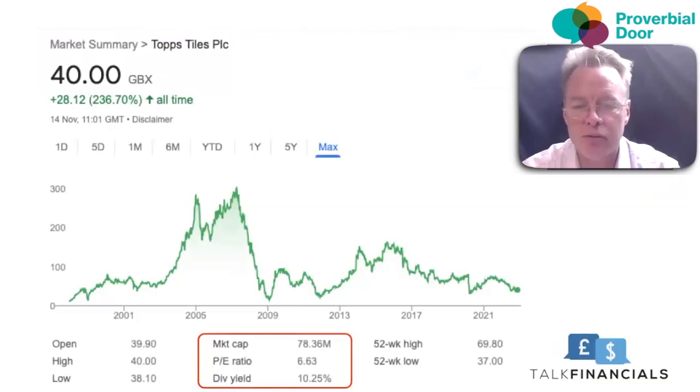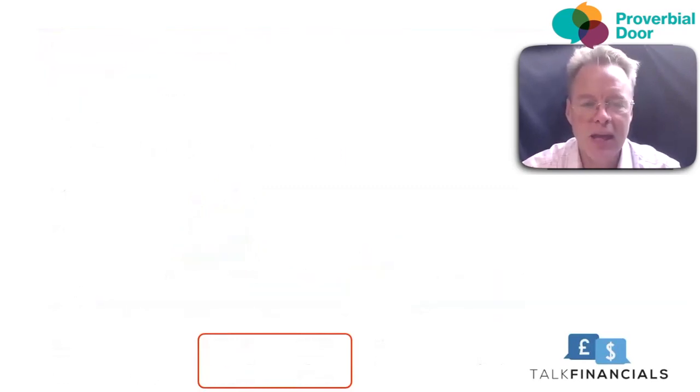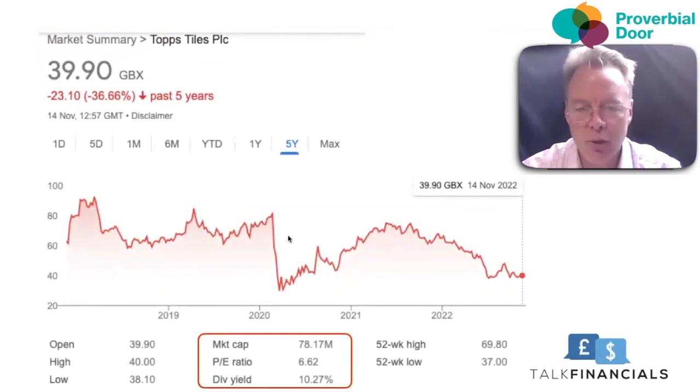So if we go and have a look at their share price, it's been bouncing around a lot. I don't know what was going on around here. Obviously, everyone decided that there was the big property boom, and we're all going to be tiling our bathrooms. And then we have the global financial crisis, and suddenly it just tanks all the way back down again. But let's focus on more recent rather than the long distance past. So here is our more recent. So there's COVID coming in, and then it builds back up again. Everyone's going to be staying indoors and doing their bathrooms, and then it peaks back up again, and then it's just coming off the boil.